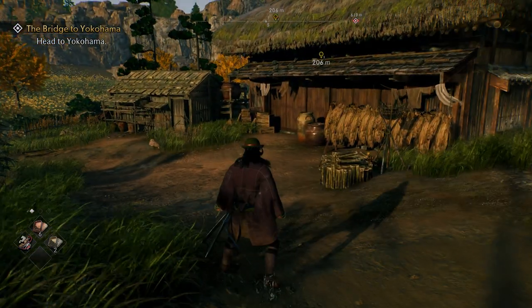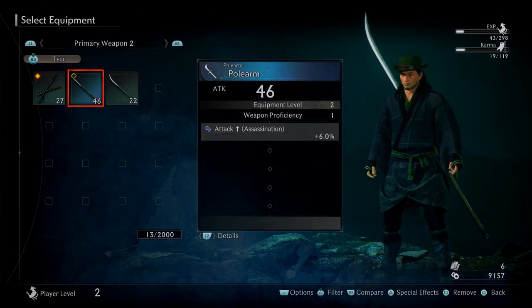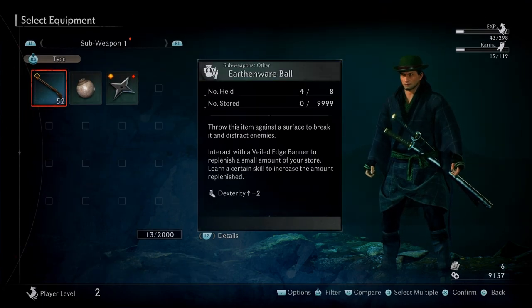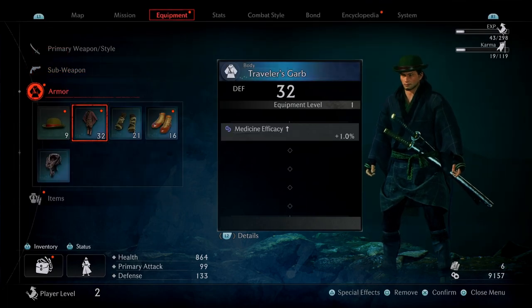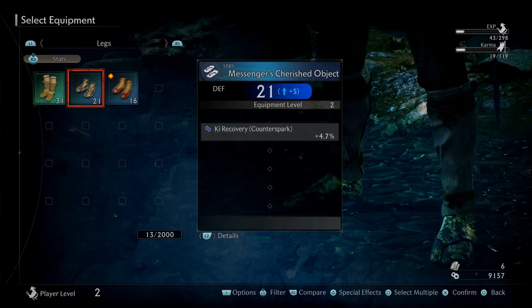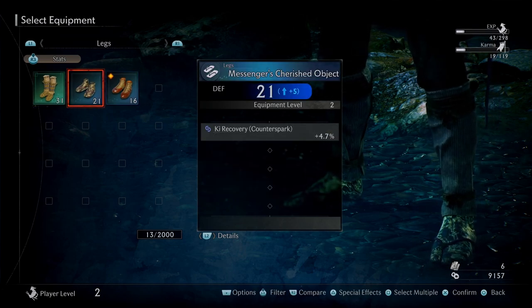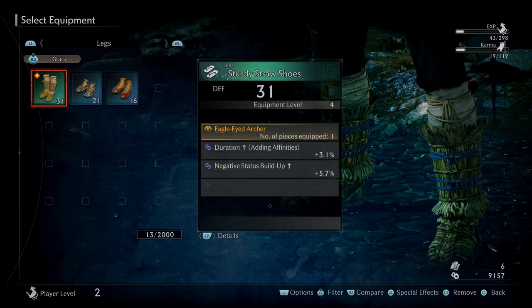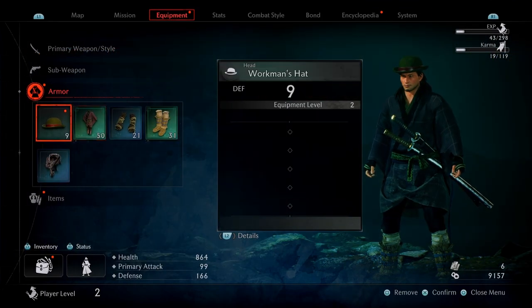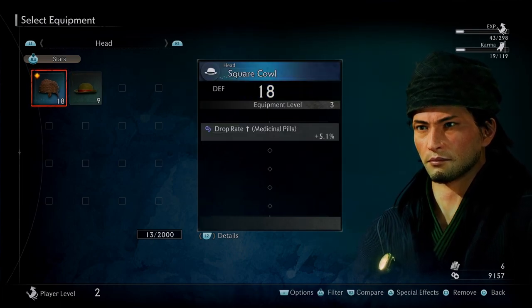It definitely does a good job at explaining more to you compared to what Neo did. We're gonna have to use this pole arm eventually. Check it out and see how it is. All recovery. Okay, yeah. We'll just do this. As much as I want the XP, we're gonna have to just... Ooh, medicinal pill drop rate? Yes, please.